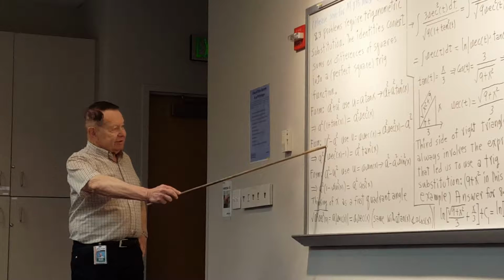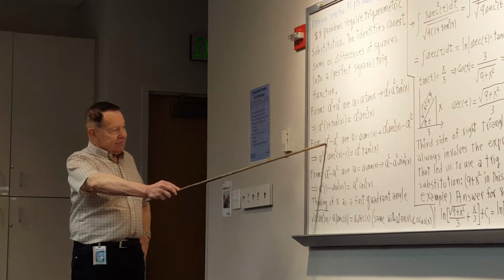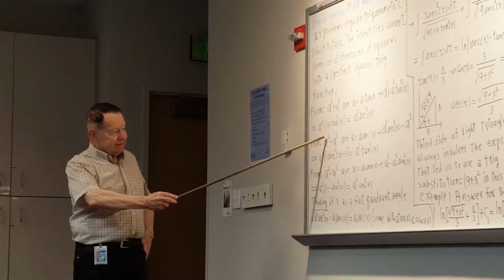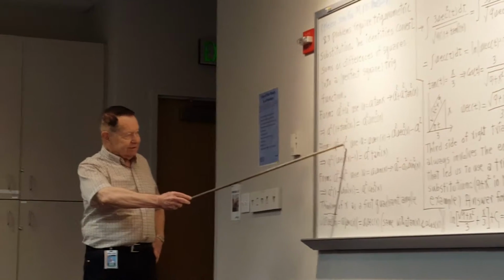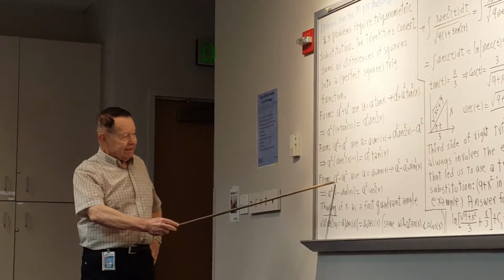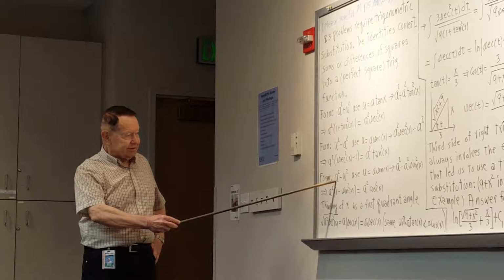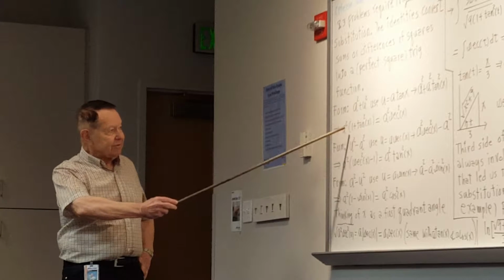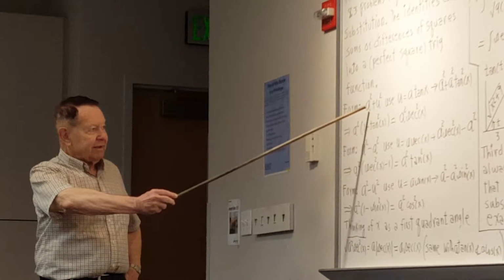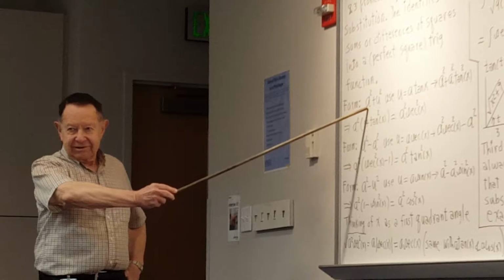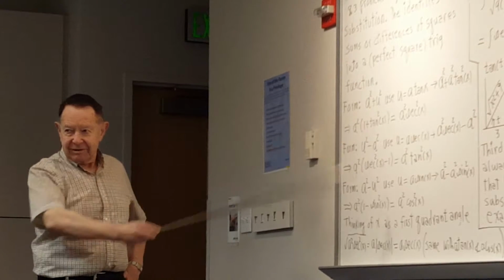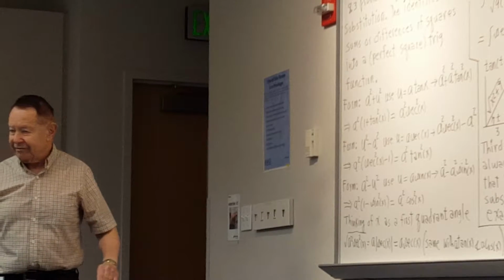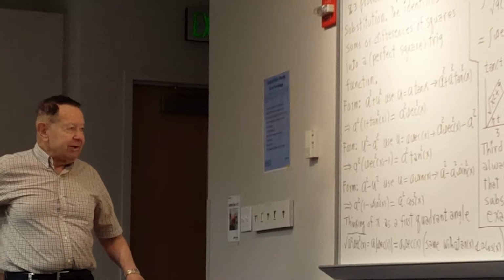If you have the difference of squares, there are two possibilities: you can either have variable minus constant, or you can have constant minus variable. So there are two possibilities with the difference, and only the one possibility with the sum, because u squared plus a squared is the same thing as a squared plus u squared. So there are three situations and not four that we work with.